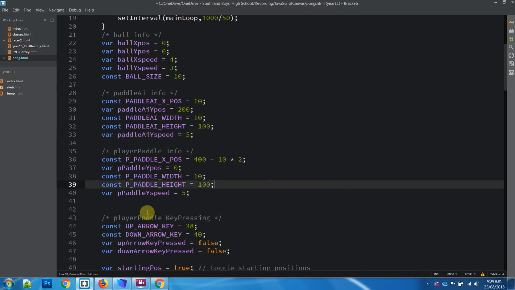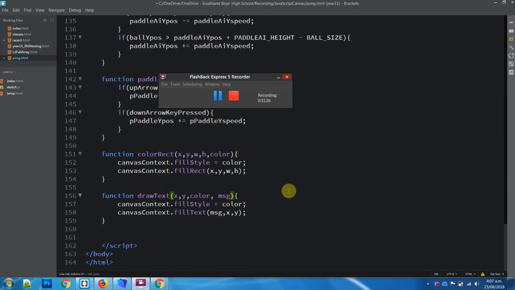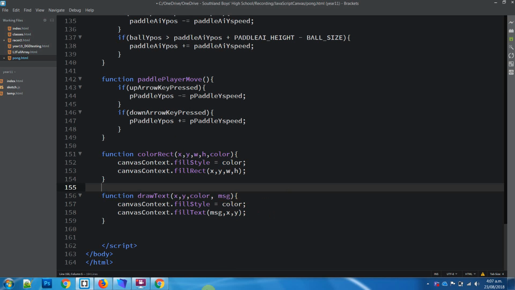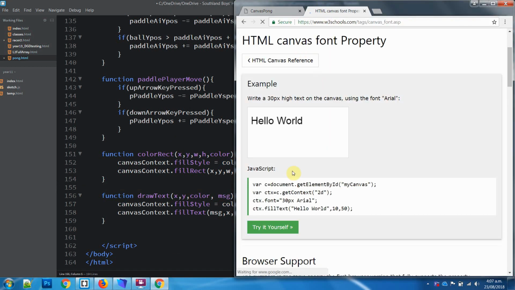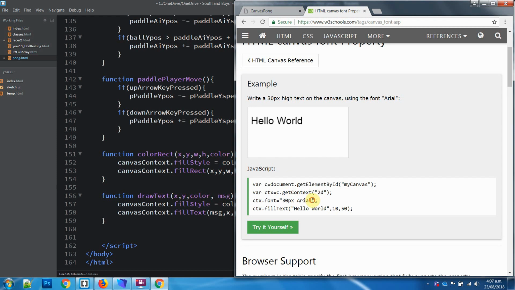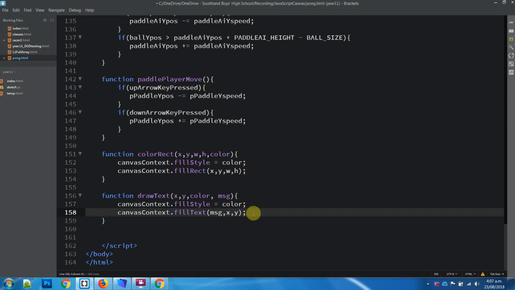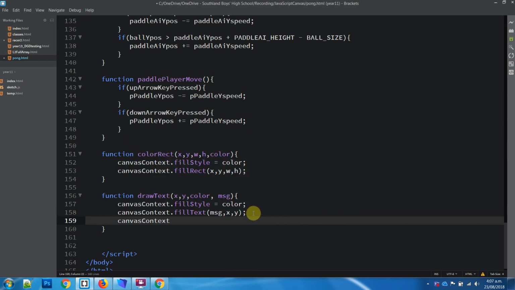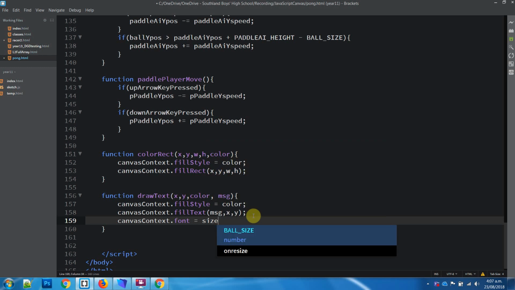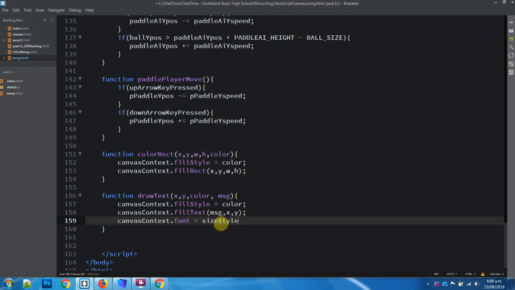Right, let's just pause this and just quickly look up how to adjust the font size on that. Righto, so I've looked it up and seen. You just got this font property which takes two things in, which is size, then the actual style. So what that translates to is canvas context dot font equals, and I can call it whatever I want, a cool size style. Check that in there.